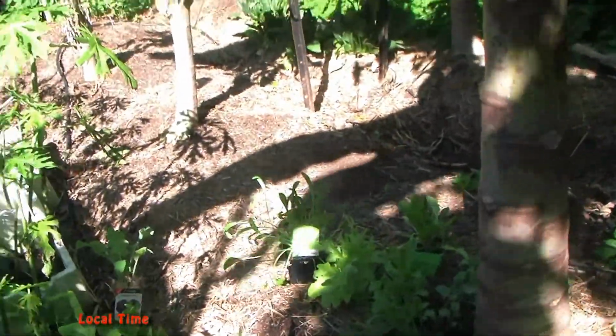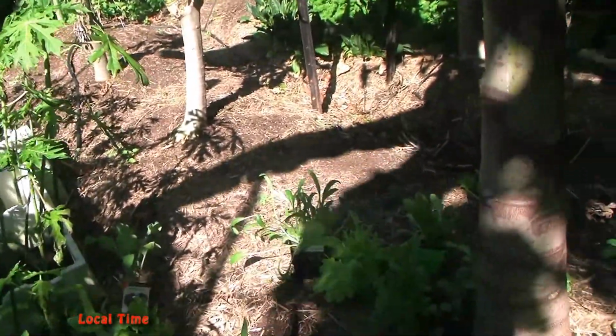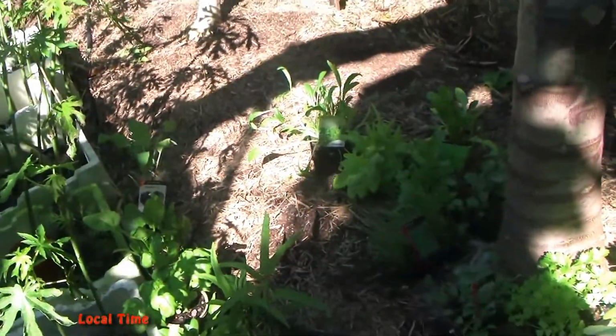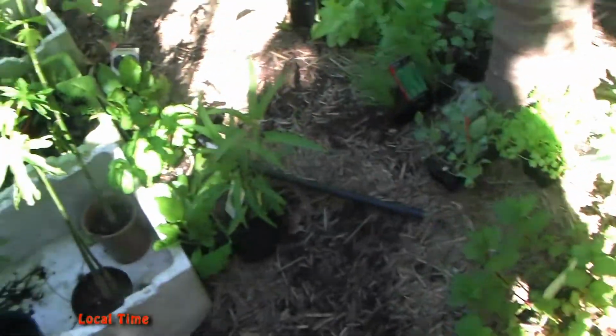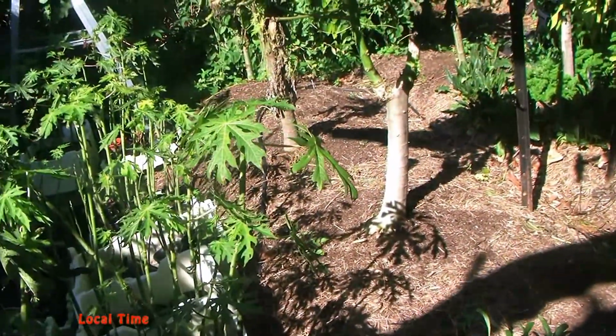With some of the veggies, some might die off from too much shade, but a lot of them should keep going, I think. Even in the shade, they won't mind it. It'll be hotter and brighter, and they'll still get a bit of sunlight getting through. So let's just see how we go. They're going to get a lot of sunlight for the next couple of months anyway.